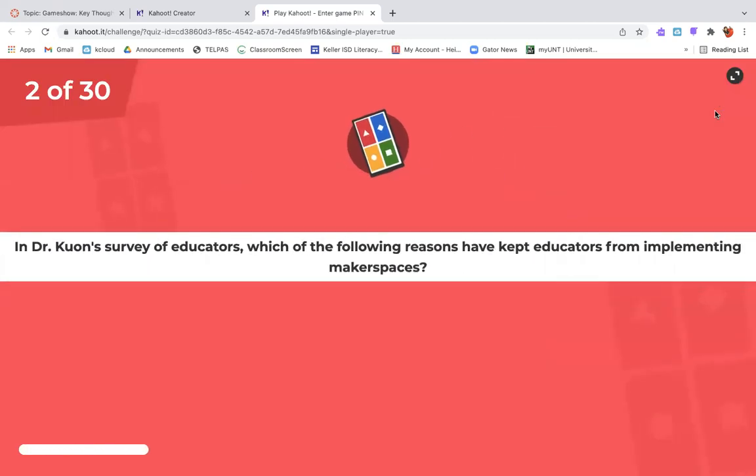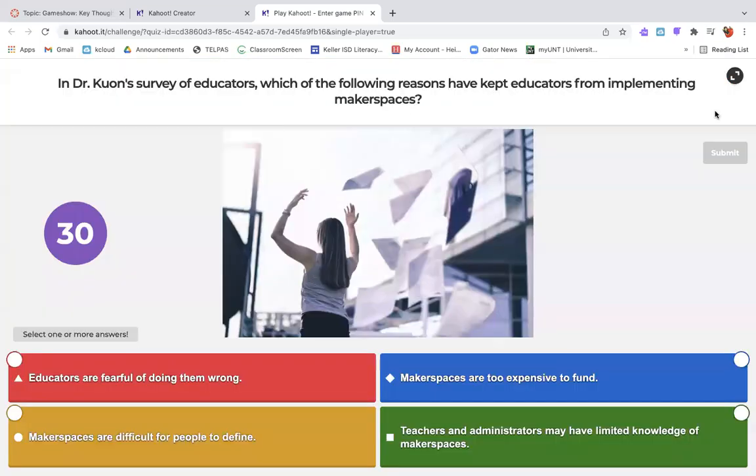This first question is a multi-select. In Dr. Kwan's survey of educators, which of the following reasons have kept educators from implementing makerspaces? Choose all that apply. Is it educators are fearful of doing them wrong? Makerspaces are too expensive to fund?